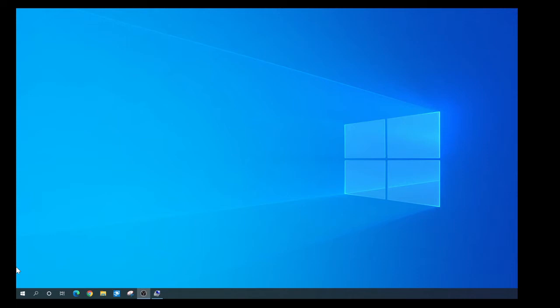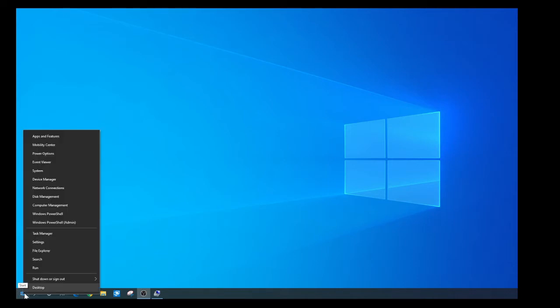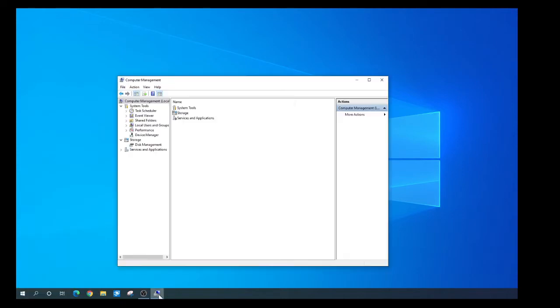To get started, we will right click on the start icon. Once we do that, we're going to click on computer management. Since I already have that window open, I am just going to go ahead and open it. When you click on computer management, this window will pop open.